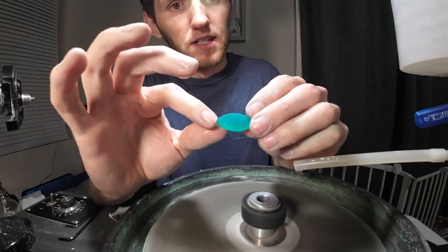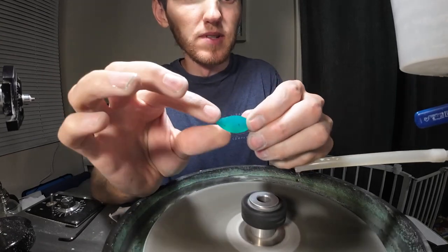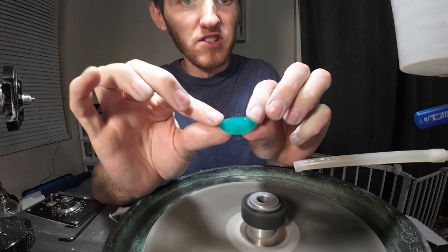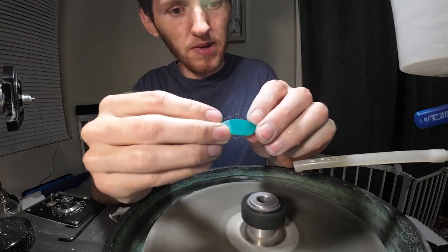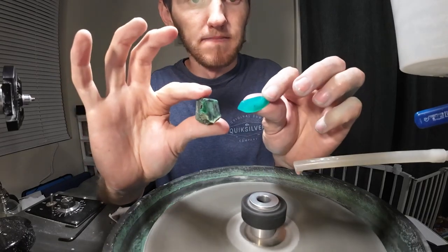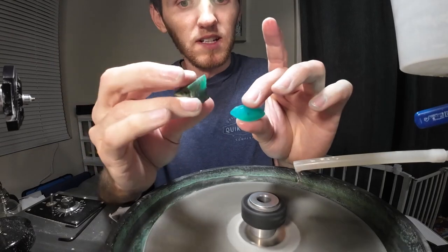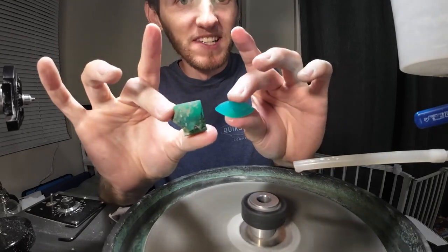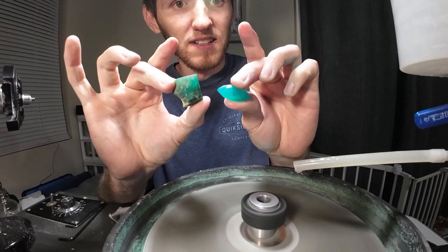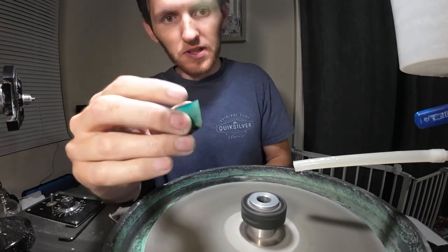There we have the first piece preformed. I got it preformed into what will become a large marquise cut. Looked like it would be the best for it. So let me go on the second piece now. It looks quite a bit different now that it's been preformed down from something that looked like this. Anyway, let's get going on this one.